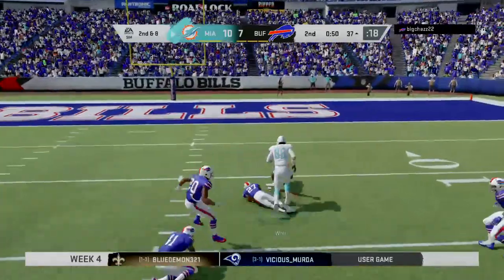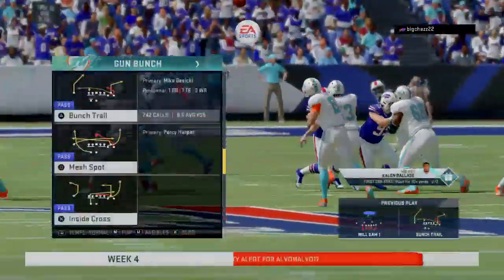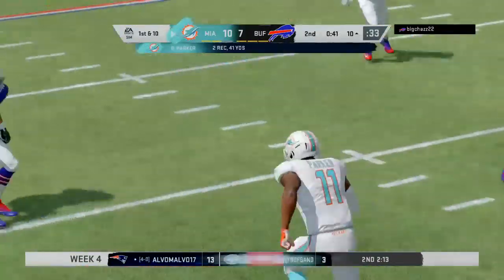And he took that in one-handed. What a grab. And he's taken down, but not before reaching the 10-yard line. 27 yards there, a first down. And the Dolphins first down.